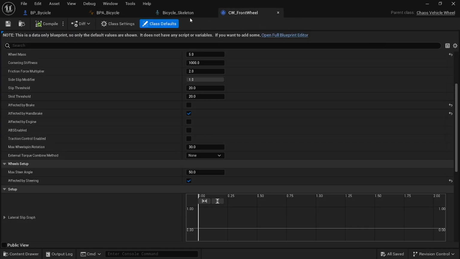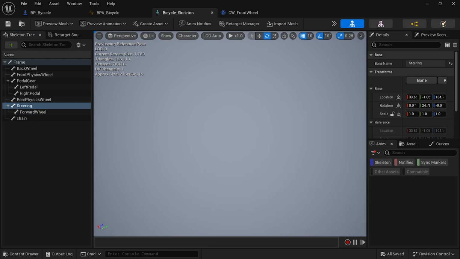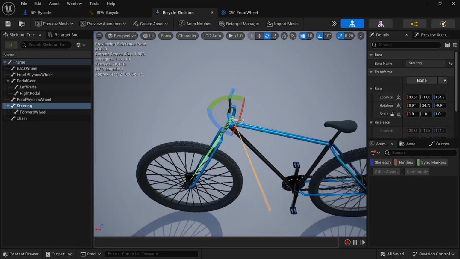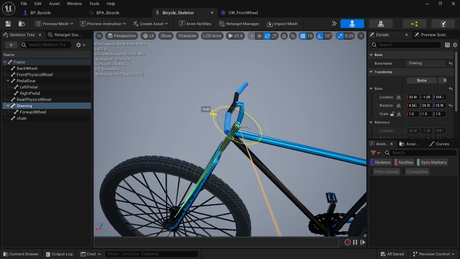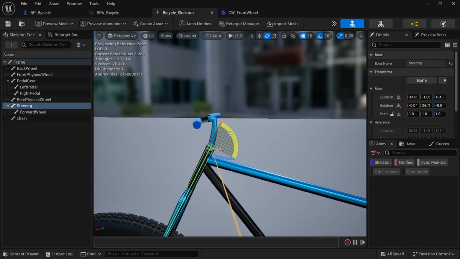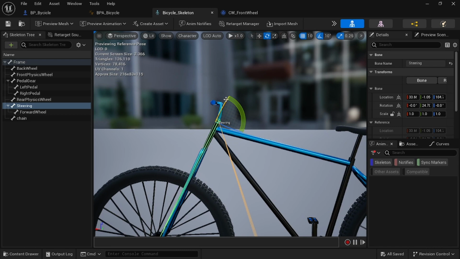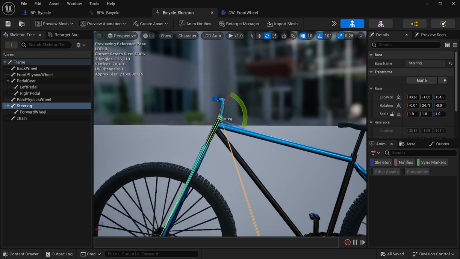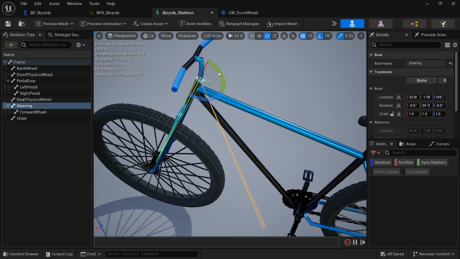Why? Because take a look right here. Steering bone, and we want to rotate it on the Z-axis. Z-axis is the blue one. So you see. And by the way, if you followed or just watched the Blender part, then you remember that we rotated that steering and not applied it. So now we don't want to rotate also Y-axis.